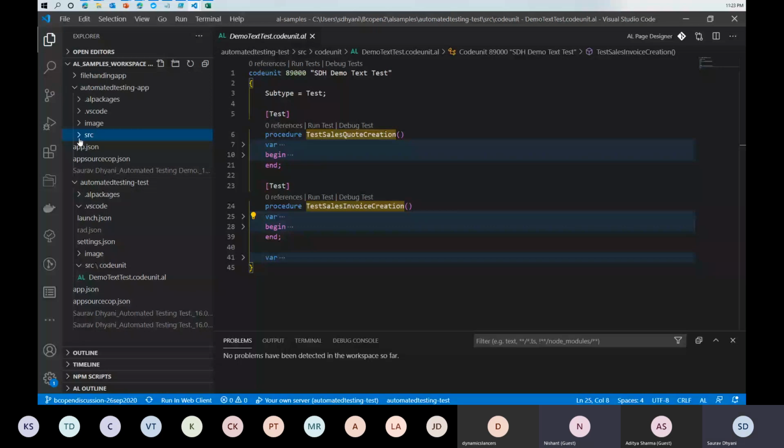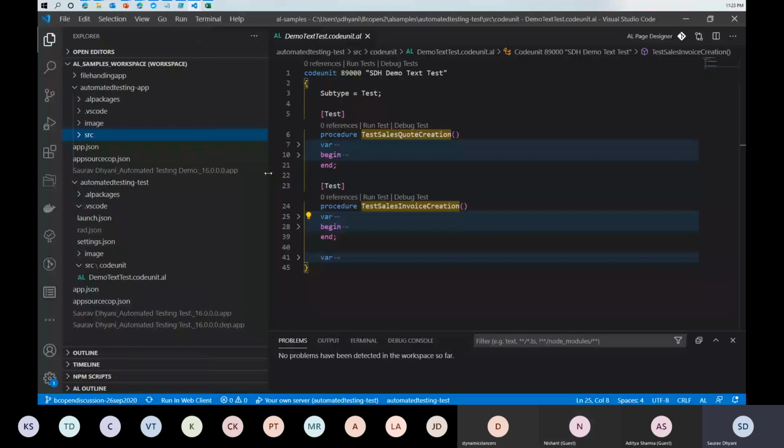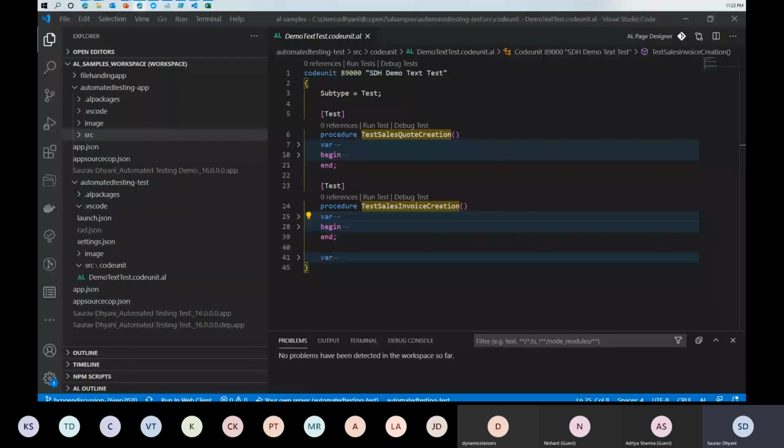In NAV it used to happen because everything was residing under one database. If you do a customer.insert, and there is an ISV who has code on insert, that will also get called with your code. That's the reason other tests were failing in your case on-prem. Okay, thank you. Okay, anybody else?